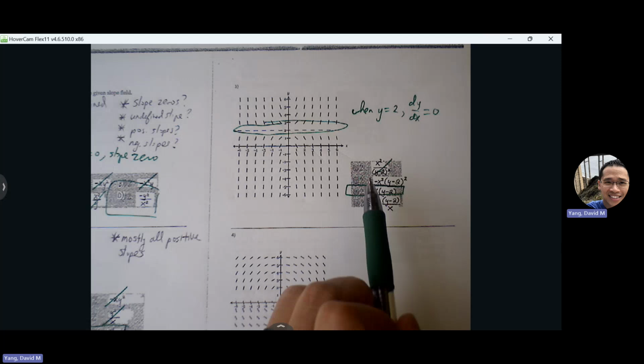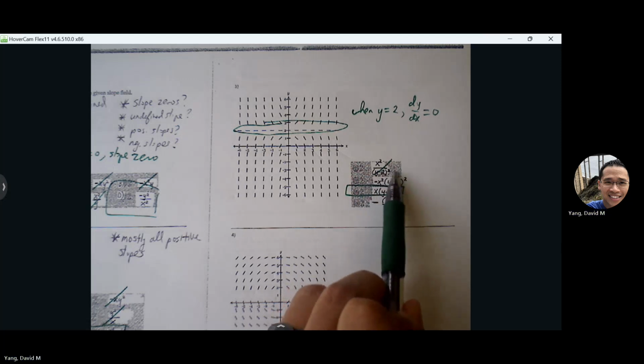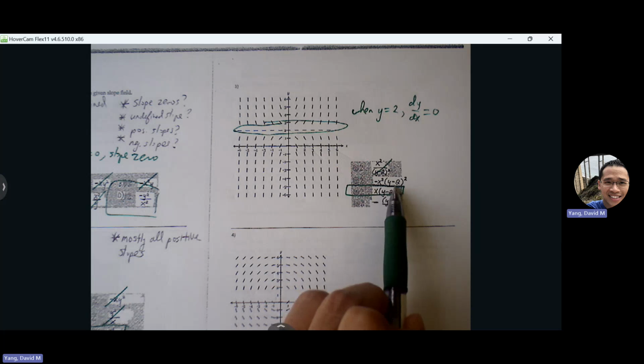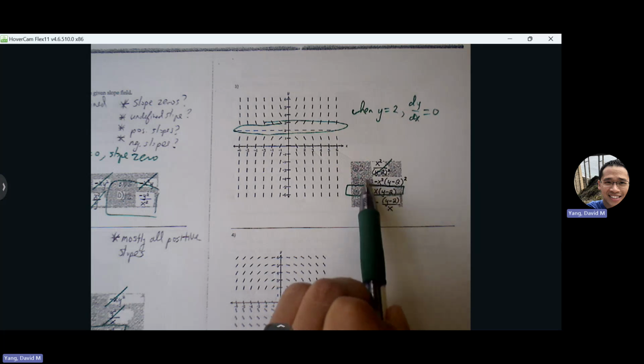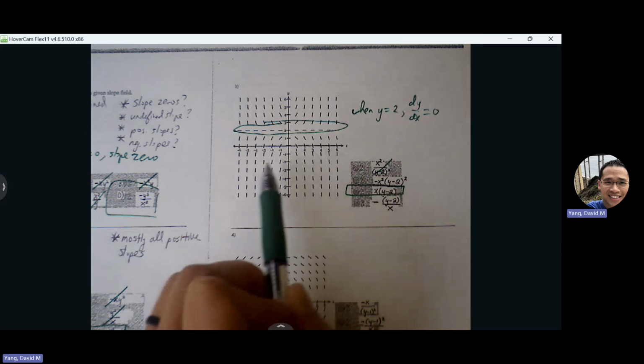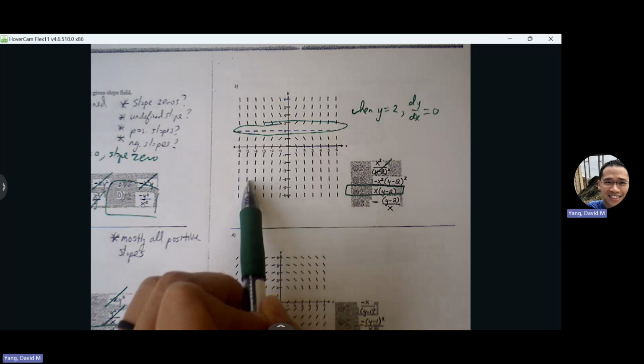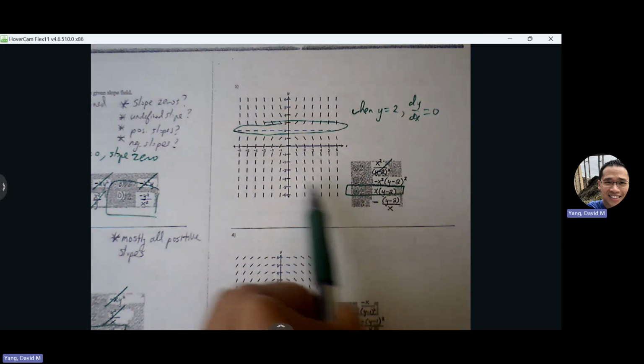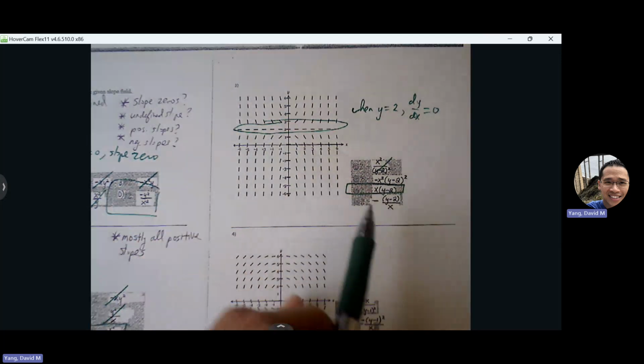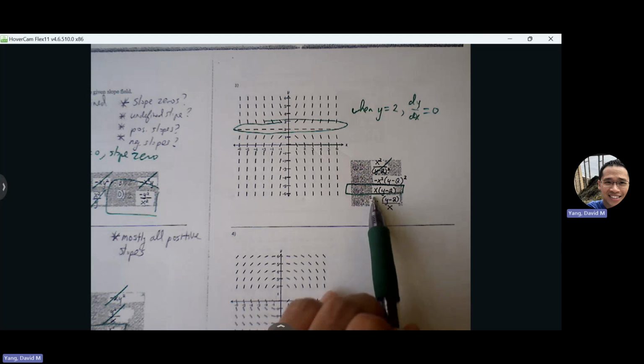But if you look at answer choice B, what slope is this always going to give you? Negative x squared times y minus 2 squared. This is always going to give you what? A negative value, right? But we see some positive values. So we know answer choice B is not going to fit what we know to be true here. So answer choice C is better.